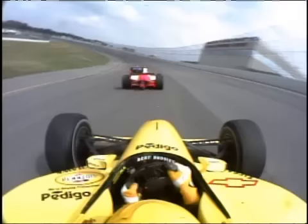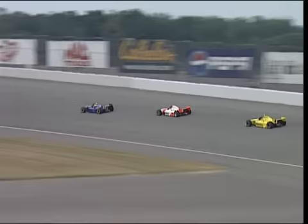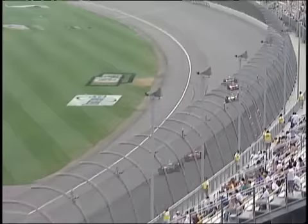Now let's take queued up to Nick Pulberry from Giafone. Oh, they're fast. Giafone is now on the back end of Buddy Rice. There's the top three. Scheckter, Castroneves, Hornish Jr. And then look at Giafone as he starts to work Buddy Rice. I'll tell you, watch Giafone today. I agree, Paul. We talk about new winners in the series. We had so many of them here this year. Giafone's been so close so many times. I wouldn't be surprised to see him in victory circle here today.